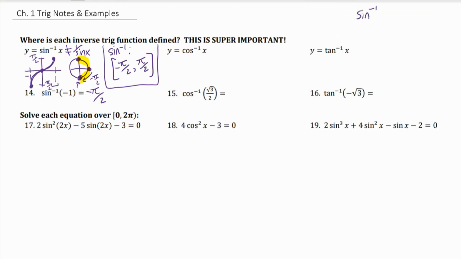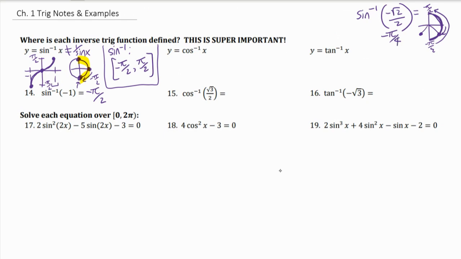So like sine inverse of, let's say, -√2 over 2. Okay, so sine inverse of -√2 over 2. So where is the y coordinate -√2 over 2? Well, if you think about the whole unit circle, you have a y coordinate of -√2 over 2 here and here. Okay, but we are restricted to be from -pi over 2 until pi over 2. So it's got to be somewhere along this curve here. And that is going to be at -pi over 4.